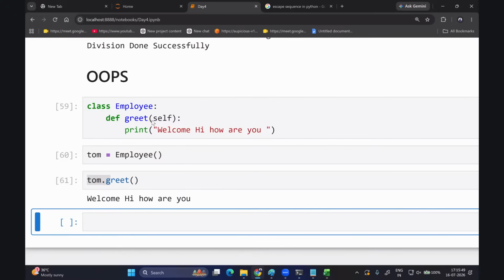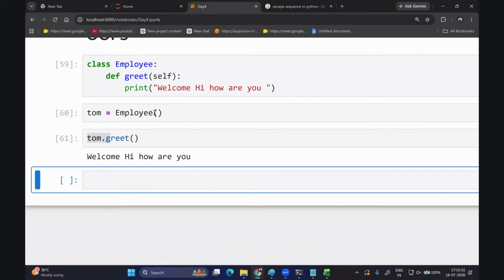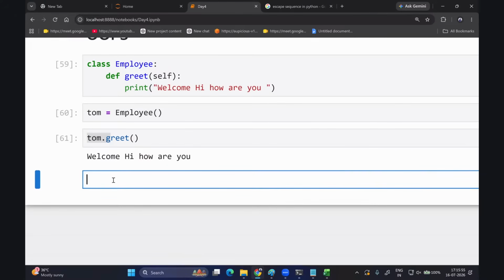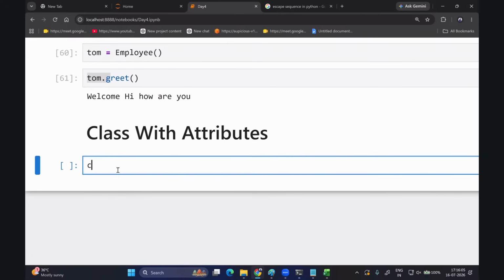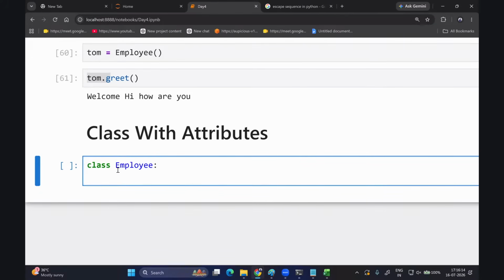Maybe I want to create a class with some attributes. So some different attributes I'm creating, just giving an example heading here, class with attribute, right? So just one heading name. Let me create a class here, maybe the same employee class, again updating it here, and this class I'm giving a detail, maybe company as a name.